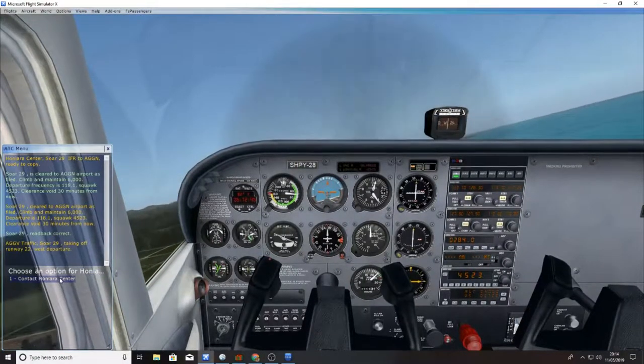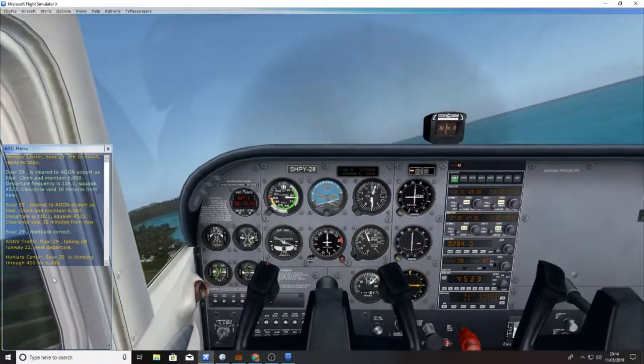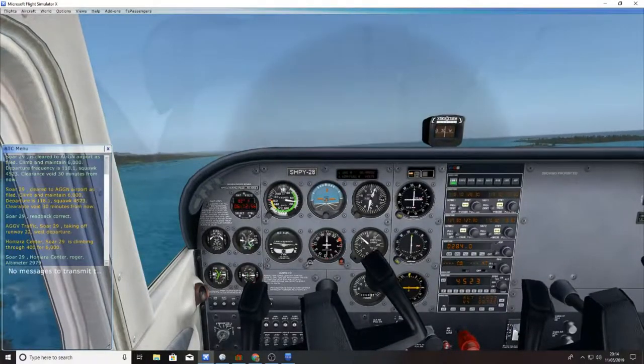Contact center. On the hour off center, Solar 29 is climbing to 400 for 6,000. Solar 29 on the hour off center, roger.